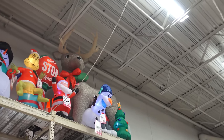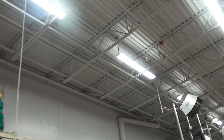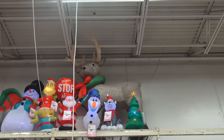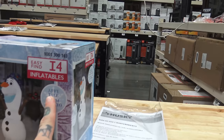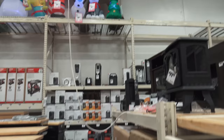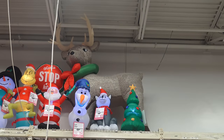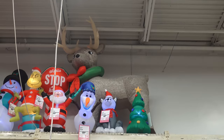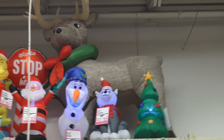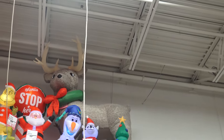Do you see the big reindeer? It's actually fluffy. That huge reindeer has fluff on it. Is it inflatable? Yeah. I got to back up so I can see the price. That's a real inflatable but he's not — I think he is. There's Olaf. This is the tiny one, I think. Three and a half feet. That's a tiny. He is $30. The reindeer is real — that's a real inflatable. It's the first inflatable I've ever seen that's fluffy. When we go back over there, we'll find that reindeer box to see how much he is. I can't see his price tag — it's under his wreath on his neck.